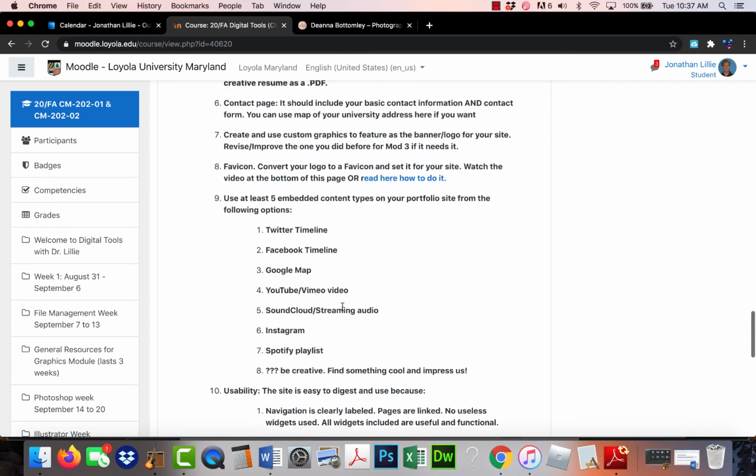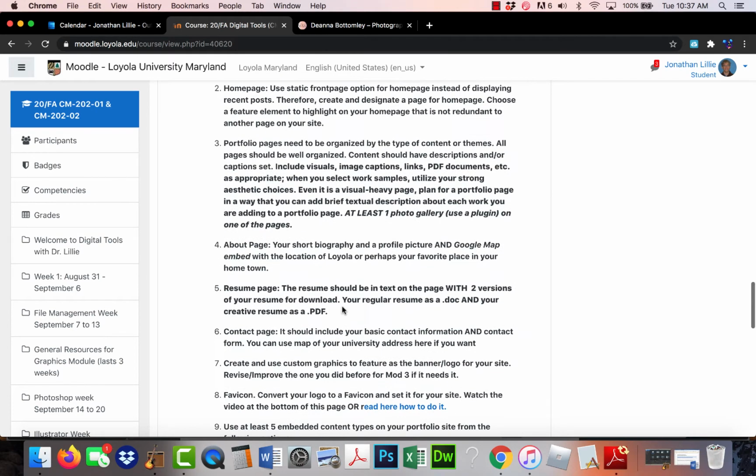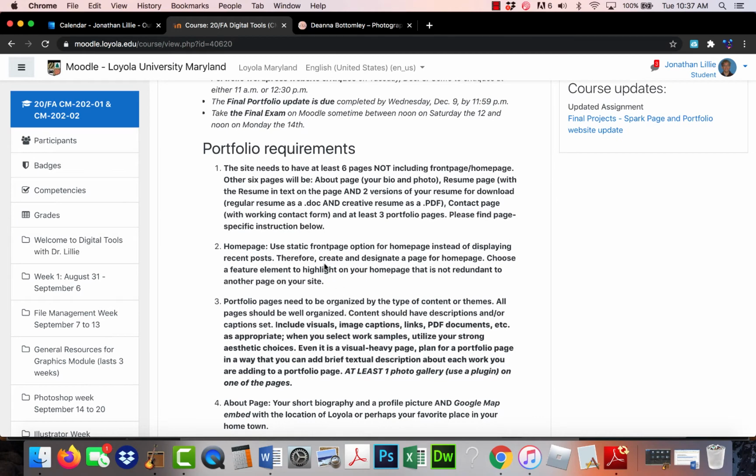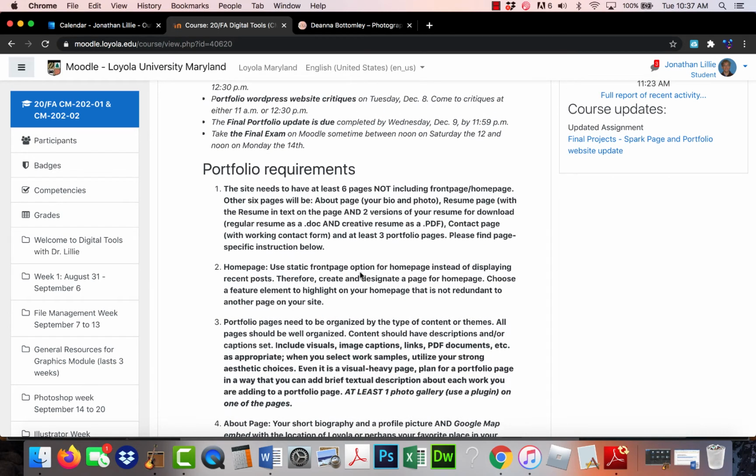and it's just in here to make sure that you remember if you haven't done something from the previous module, when in the first 3 weeks we started working on WordPress. If there's anything missing, you need to make sure it's there. So what's different? Well, everyone should have your about page with your bio and your profile photo, and your resume page with the resume text.